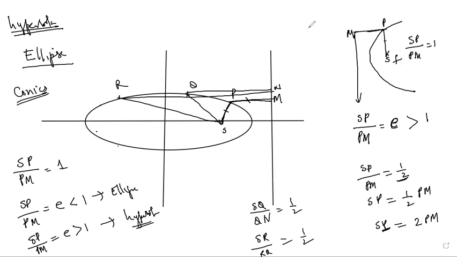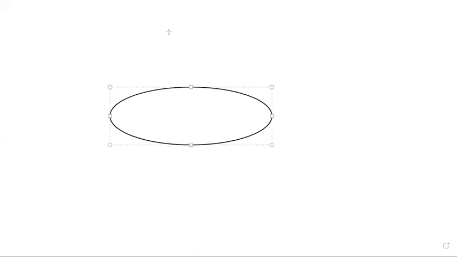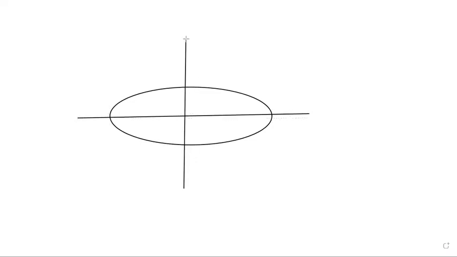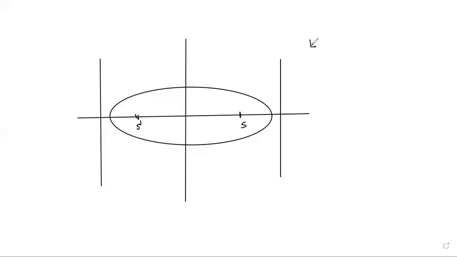Okay, so can we make a note now? First point, make an ellipse like this. Draw the x-axis. Draw the y-axis. Then mark the directrix. One directrix here. An ellipse has two directrices. An ellipse has two foci. One focus over here, one focus over here. Then the standard equation of the ellipse.